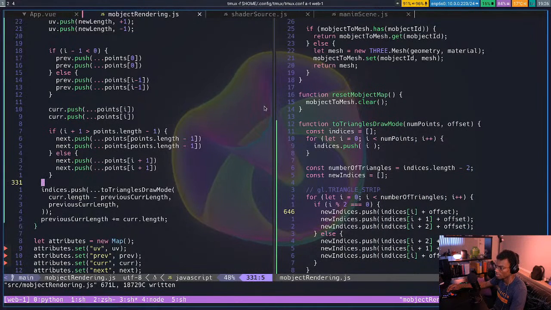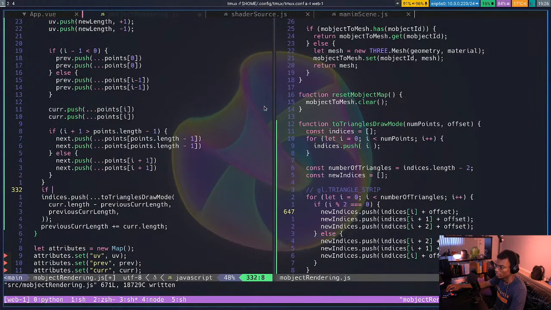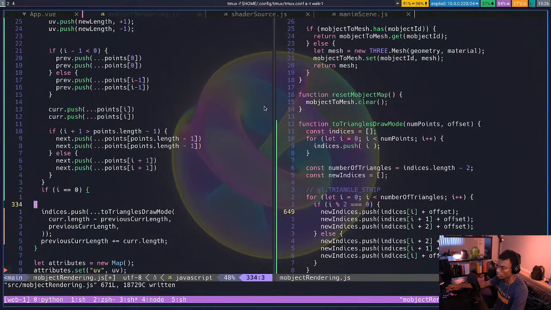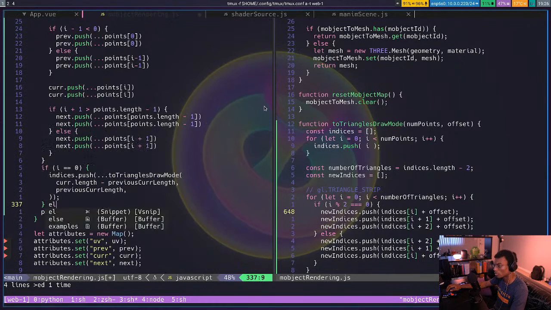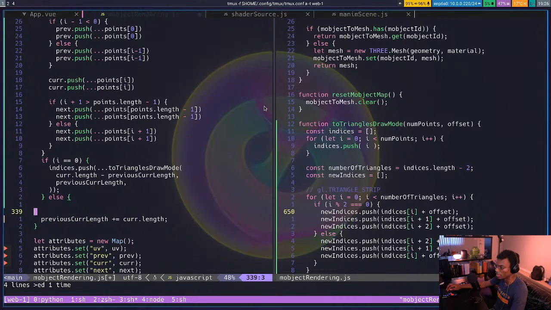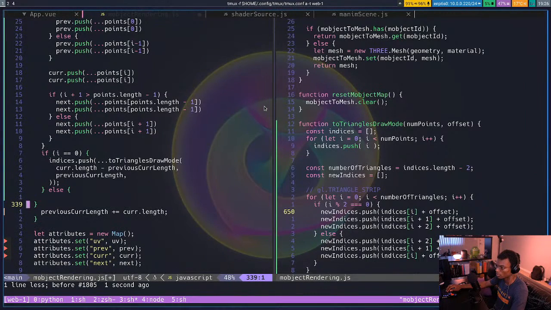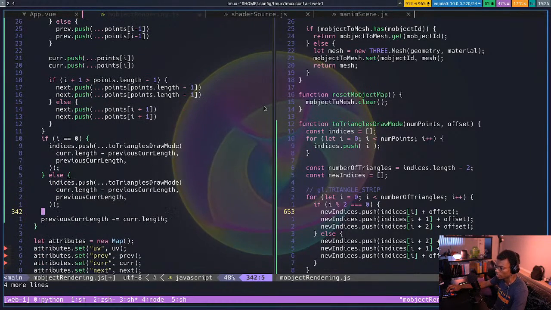So maybe what I'd want to do is say, if I is 0, then push the entire thing. Man, I don't like this keyboard. And if I isn't 0, then exclude those first two triangles.